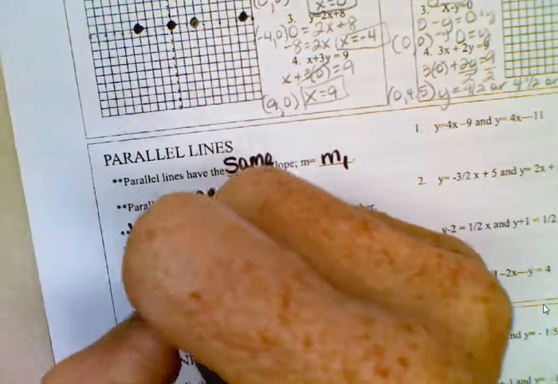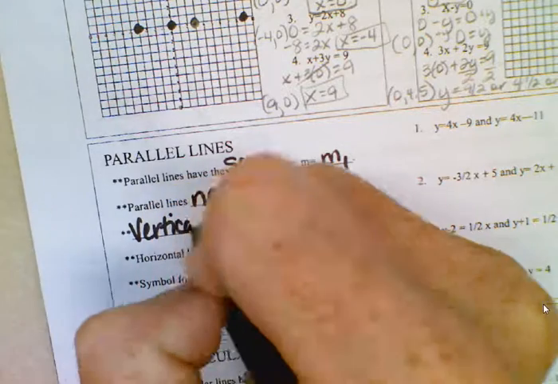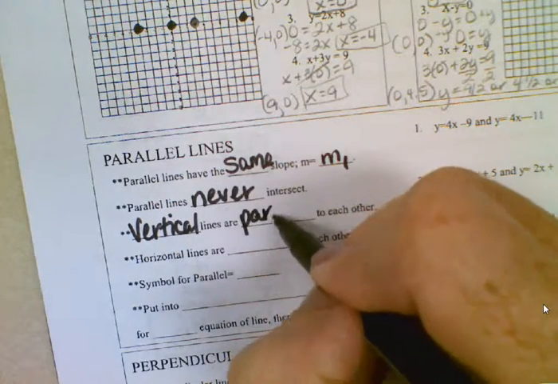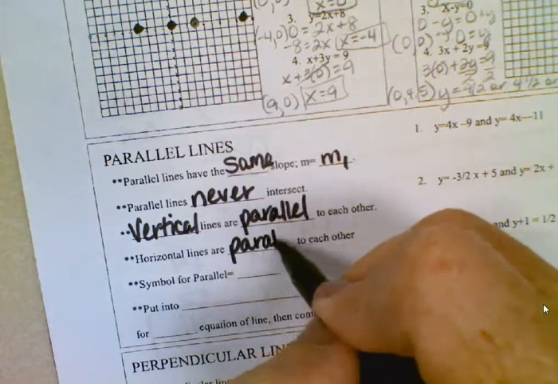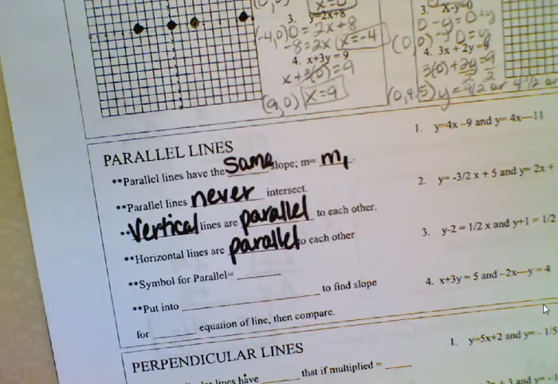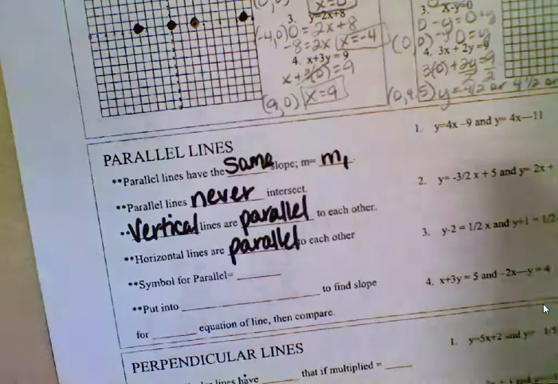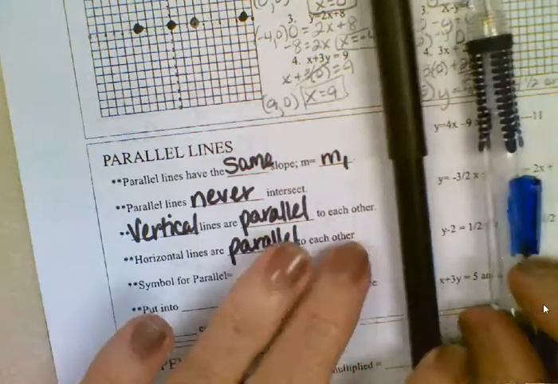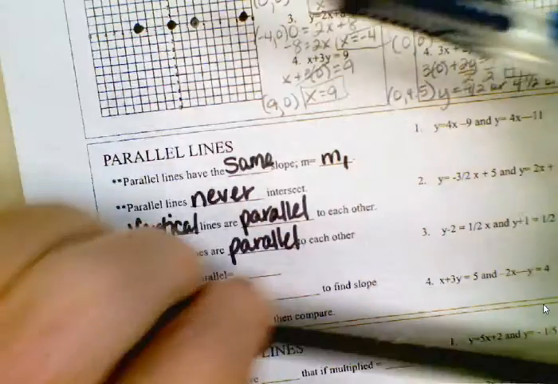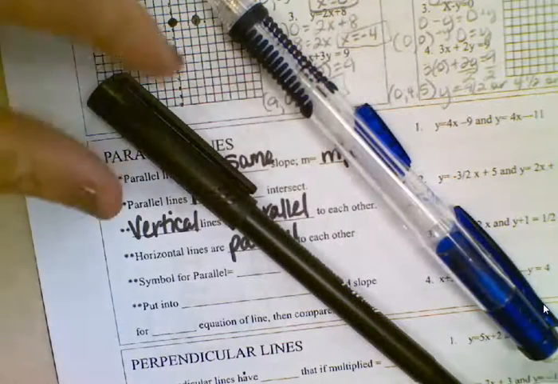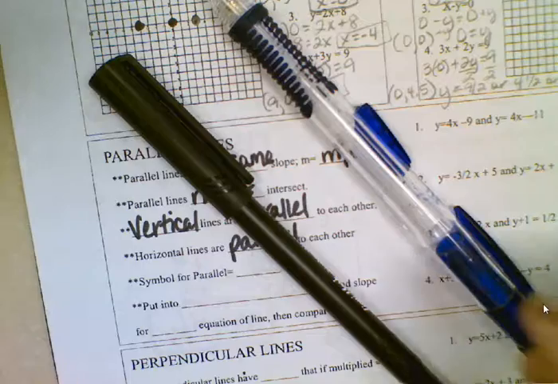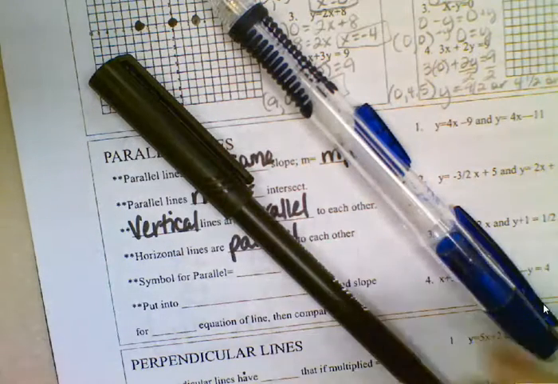So vertical lines are parallel to each other. Horizontal lines are also parallel to each other. Remind me in class to talk to you about streets and the way they number and letter streets in big cities. Okay? So if you have 2 parallel lines, here's my 2 parallel lines. There's 2 horizontal parallel lines. Vertical parallel lines. They can be diagonal, they can be anything. As long as they never touch, they have the same slope, they will never touch one another, they are parallel.